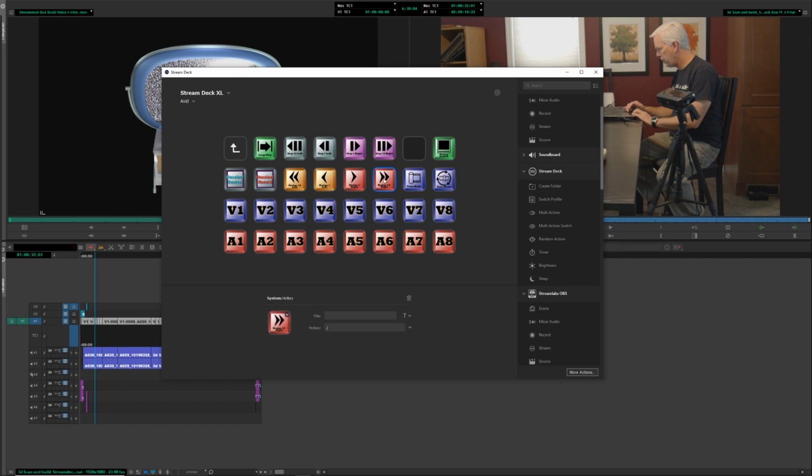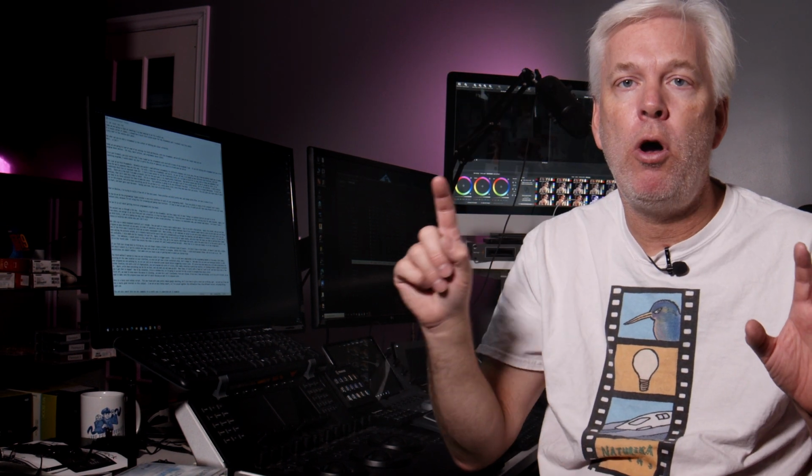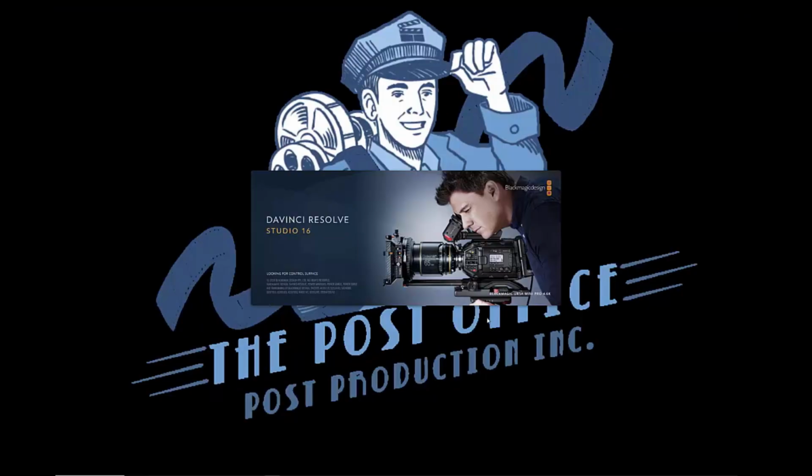Now the third way I wanted to show you was programming mouse clicks. And this is dependent on where your mouse is at different positions on the screen. This is a little more complicated and involves a little bit of scripting. But don't worry, it's not that difficult. If I can do it, believe me, anybody can do it, because I am not a scripting guru. So let's just jump over to Resolve and see what kind of scripts we've built for that.